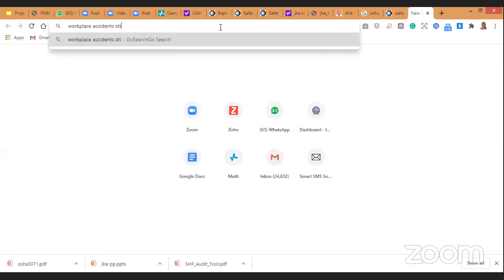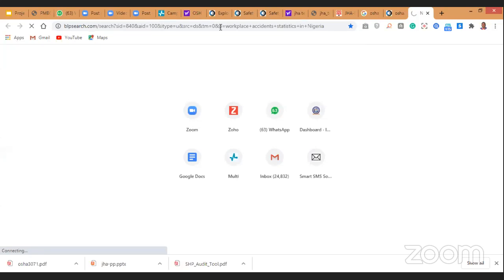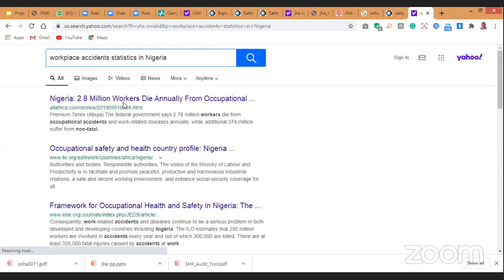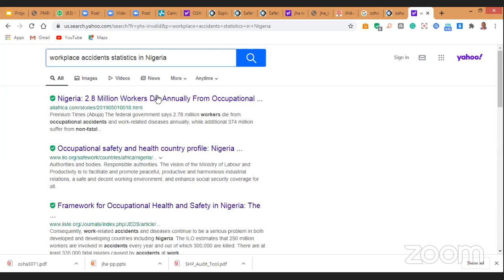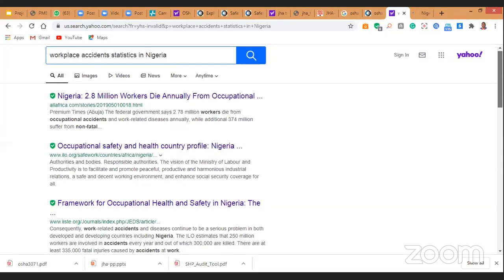According to our definition, any company's aim is to make profit. And if I want to make profit, it means that I have to reduce my costs, my expenses. After doing the job safety analysis, it will allow the company to get preventive measures to minimize or totally eliminate work accidents.